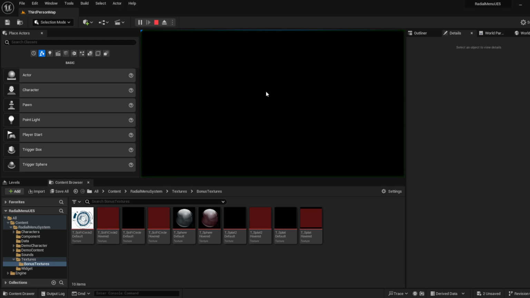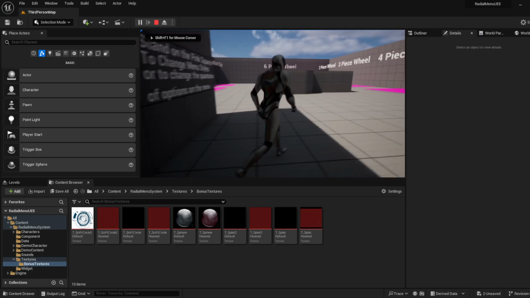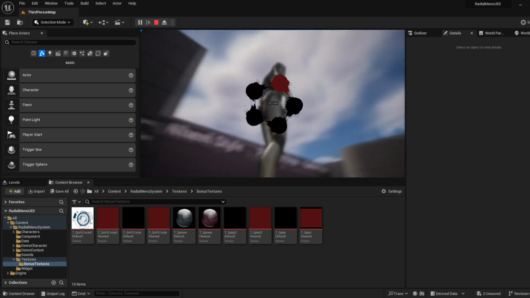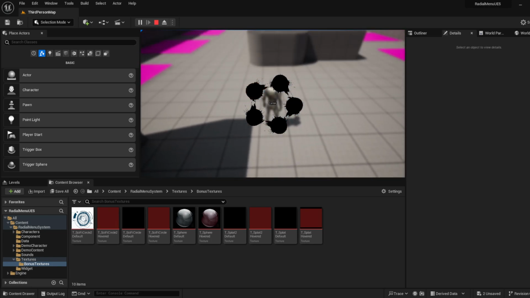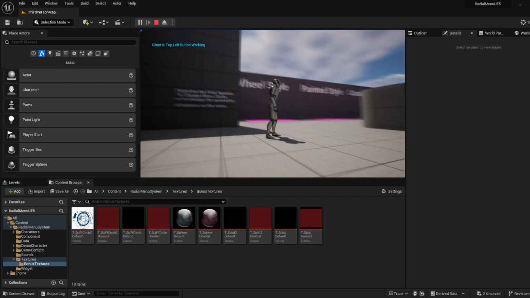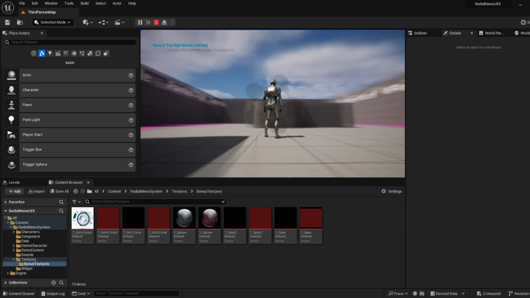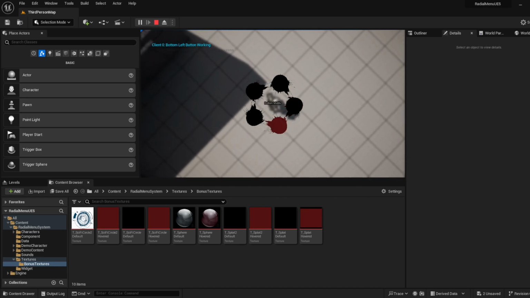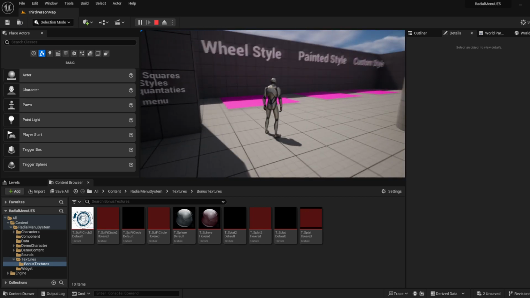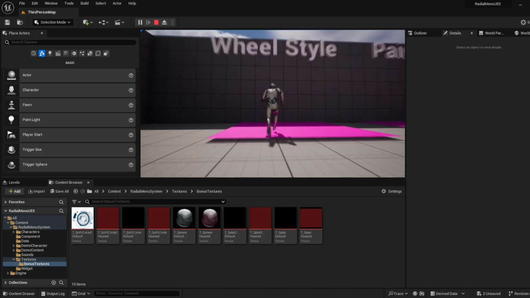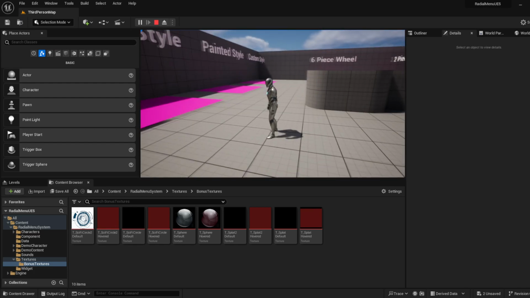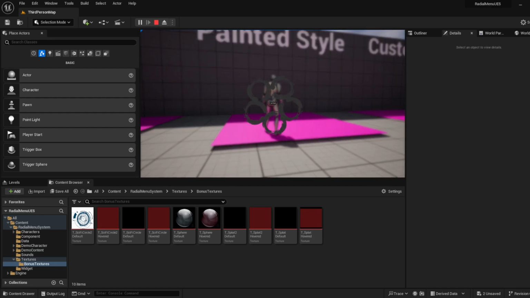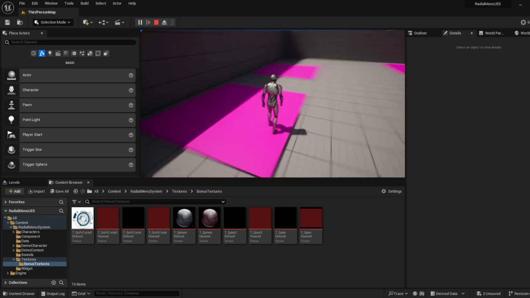And let's just go ahead and hit play. I'm just going to show you guys the basic features. So we have a 5-set true radial mode wheel with the splatter textures enabled. And I could hit top left, it'll say top left, top right, bottom left, and middle. And I have these little things in the overview world where you could just swap. I could set it to wheel style, that's what the wheel style would look like. And the painted style, again, that Sekiro-esque look.